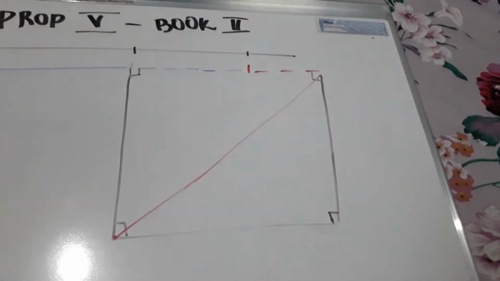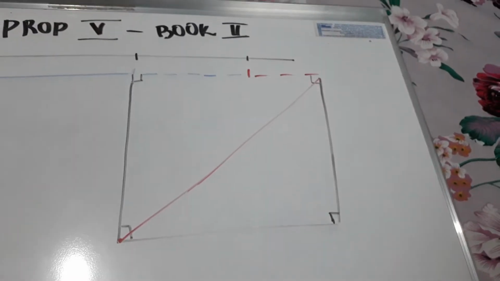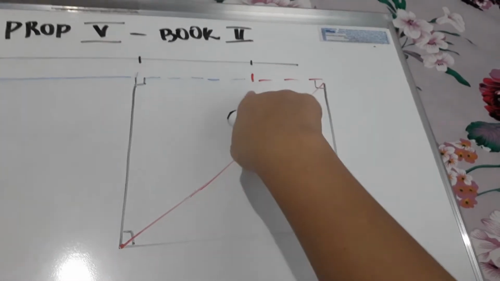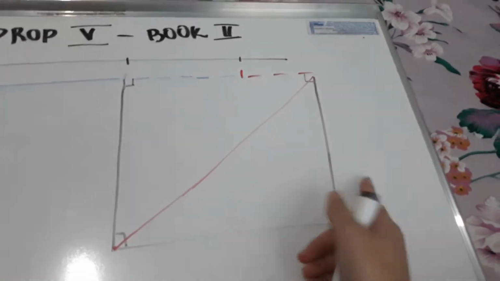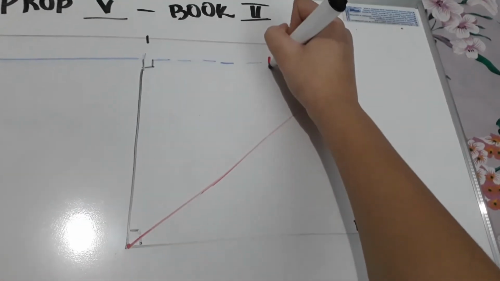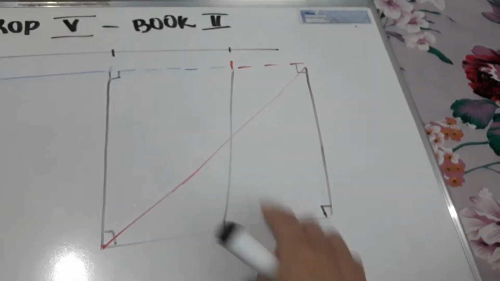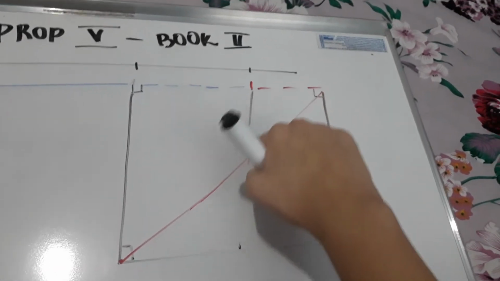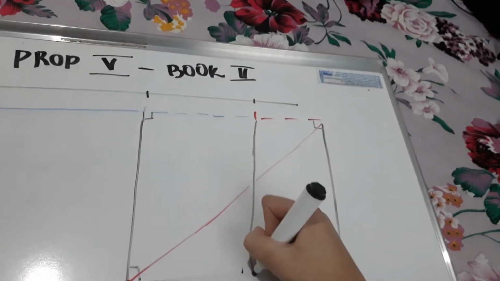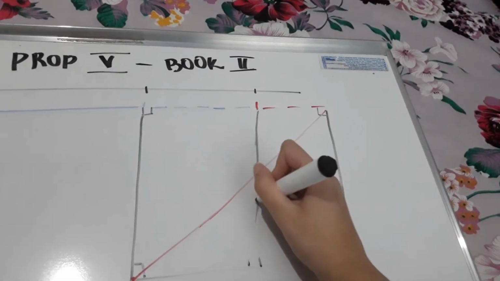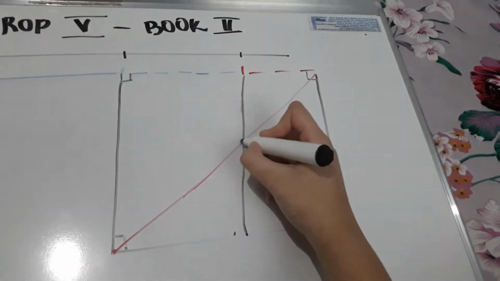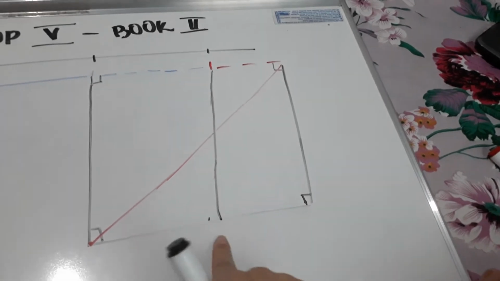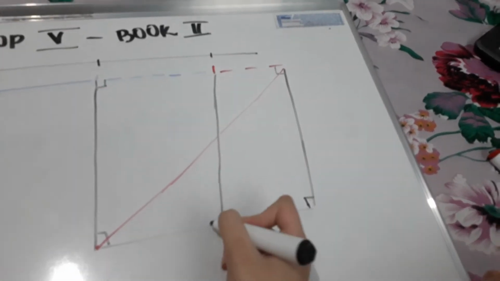Fine. What are we going to do then? We are going to make a line from one point, not on these lines. We are going to make a line parallel to both. Okay, we are going to make a line parallel to this one and a line parallel to this one. And we are going to have something like this. This one is parallel to this one, and this one is parallel to this one.